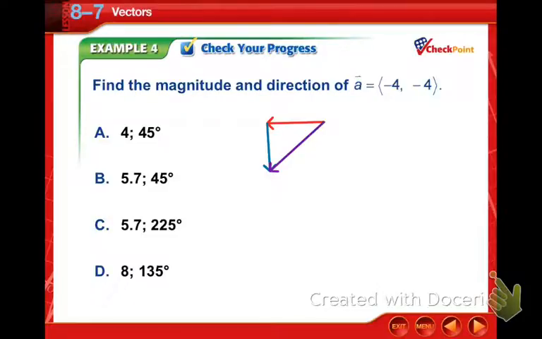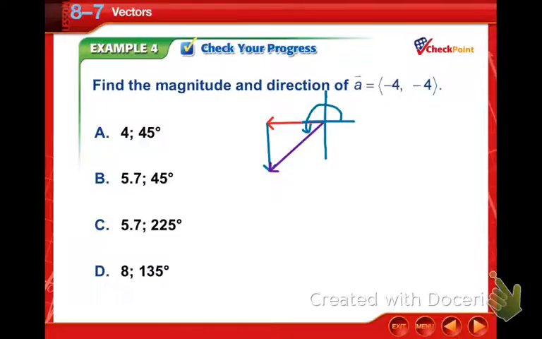Again, for our direction when we get there, is it going to be all the way around here? Or you can say it's going to be south of west. But really, because they're both the same, you can actually even describe it a different way too. I'll explain that in a second.